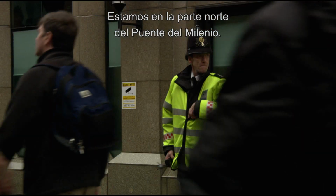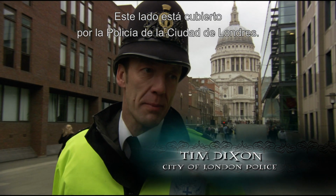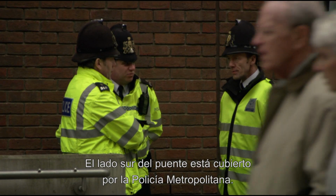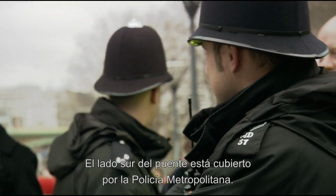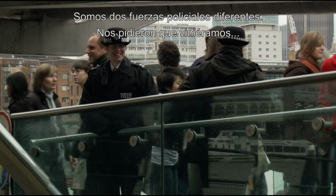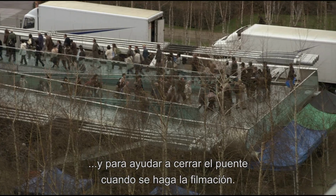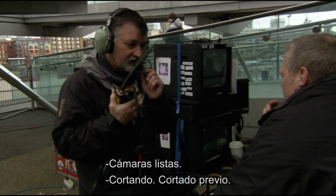We're on the north side of Millennium Bridge here. This side of the bridge is covered by the City of London Police. The south side of the bridge is covered by the Metropolitan Police. And we're two distinct police forces, and we've just been asked to come down here and assist with crowd control as necessary and to help with closing the bridge when the filming's taking place.